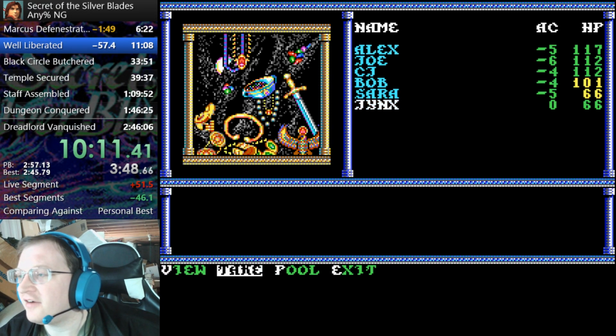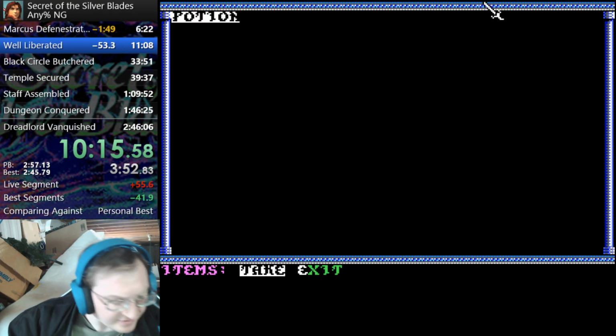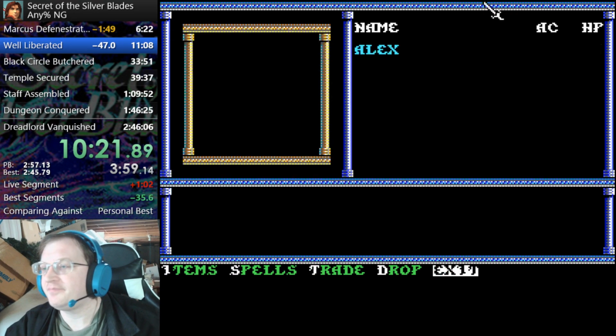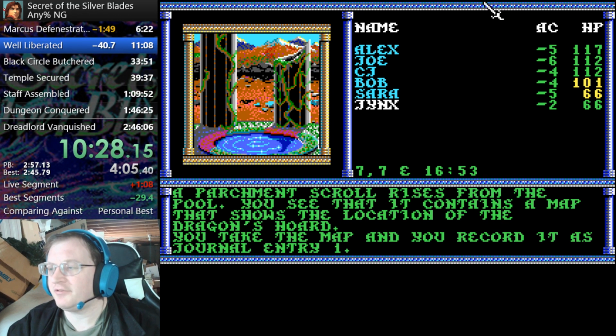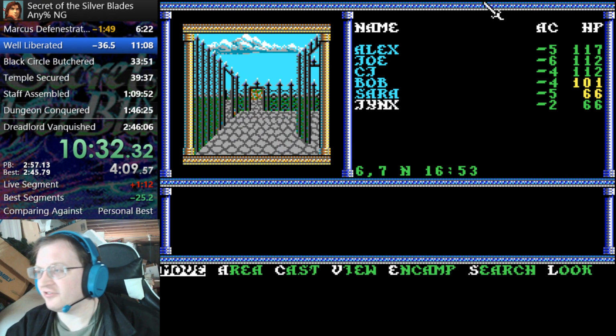And now we get our first composite longbow for Bob. We get better bracers for Jinx, I believe. And is the potion anything? No, apparently the bracers aren't really all that good either, so whatever. Oops, we gave it gems, so well, doesn't matter. Just a small loss of gems. I don't really use them for anything.